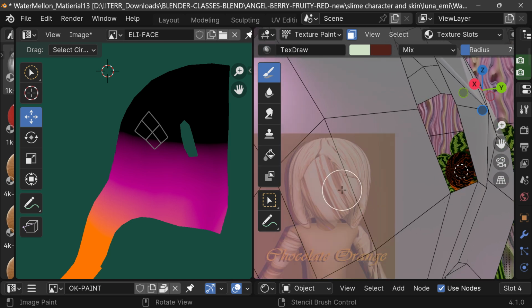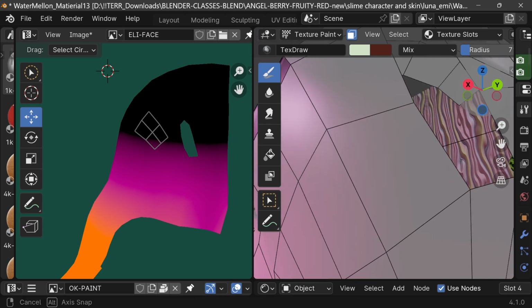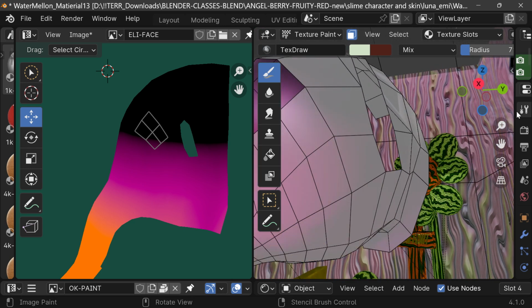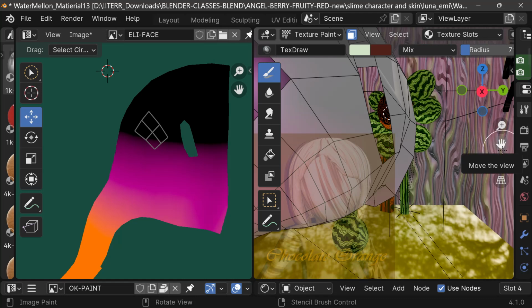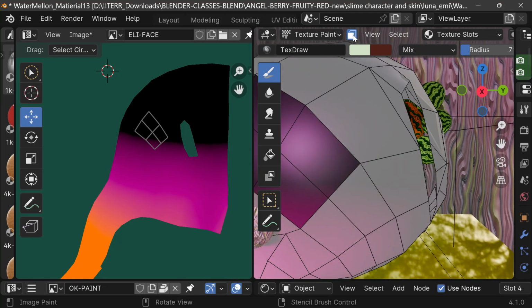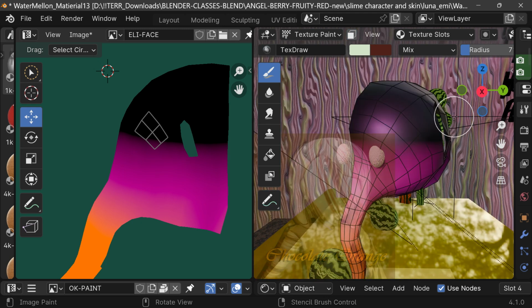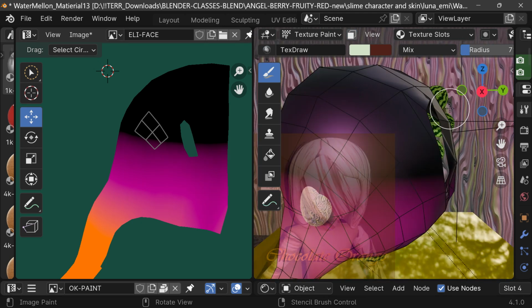Because this is set up, this is so cool. Let's see, is that painting? Let's do a test. No, it's not. Why is it not? Oh, because I forgot and I left the paint mask on up here. So I have to turn paint mask off.